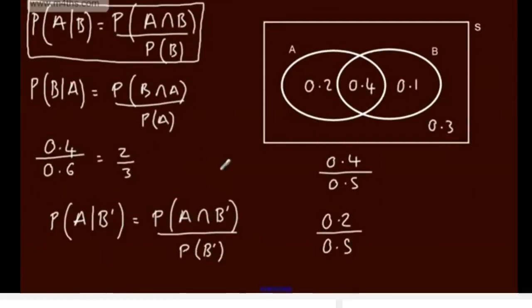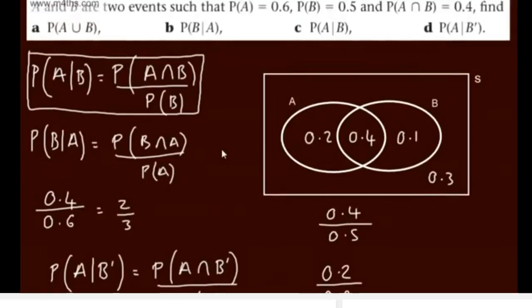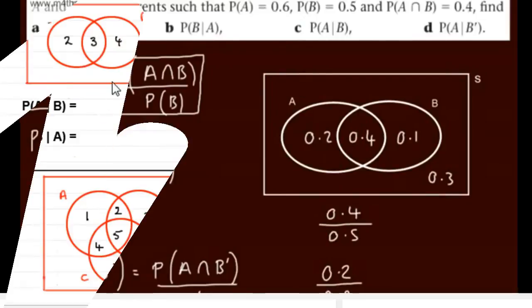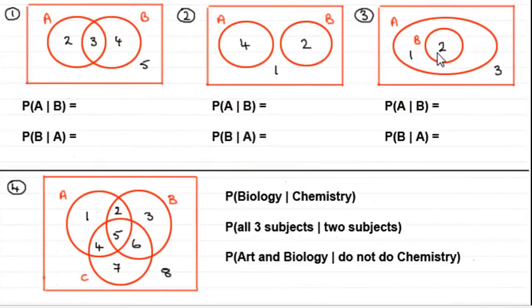You could have done these without using the formula and just worked them from Venn diagrams. I personally think it's much easier just to work with the formula and plug in the numbers. Now, I've given you 3 Venn diagrams up the top here where we've got just 2 sets involved. And each one is different. Now, in the first one, we've got 2 overlapping sets. And we could imagine that A and B, say, stand for number of people doing a particular subject like art and biology. So, just looking at this, we've got 2 people, for instance, doing art only.